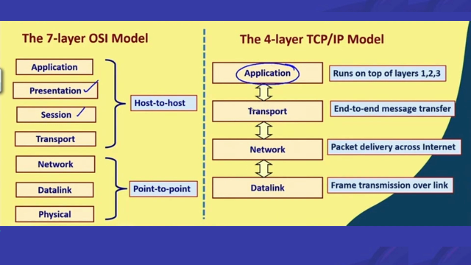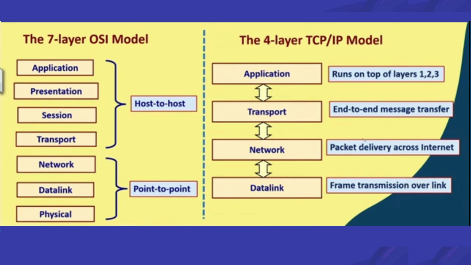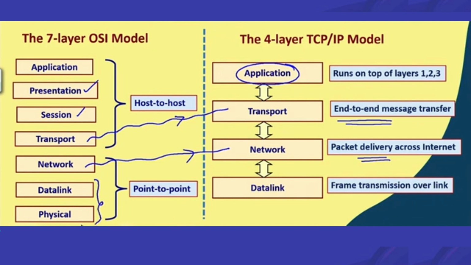And this transport layer, of course, has a more or less correspondence with the transport layer here. This is a host to host layer. This is responsible for end to end message transfer. Network layer also has a correspondence. Network layer is mainly responsible for packet routing, delivery of packets across the network and across the internet. And again, the data link and the physical layers, they are merged together and referred to as a single link. Sometimes this is referred to as a data link or a physical link, they are called differently.